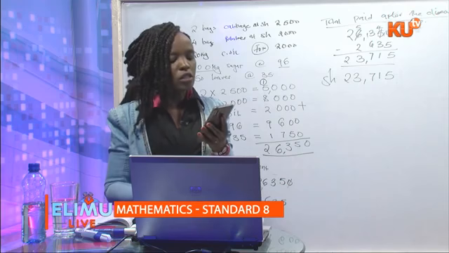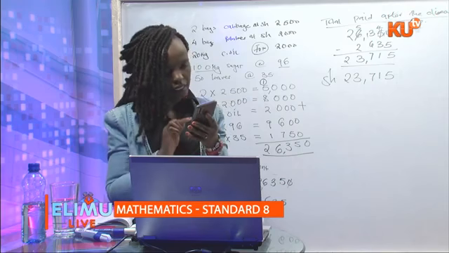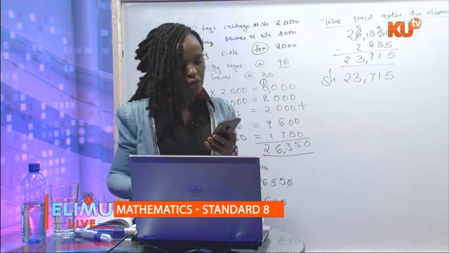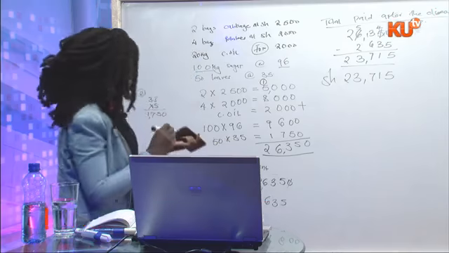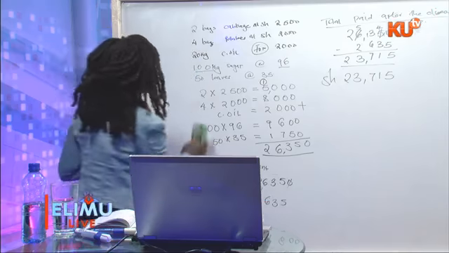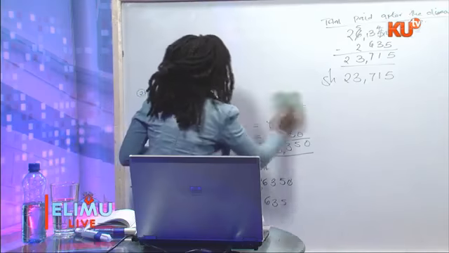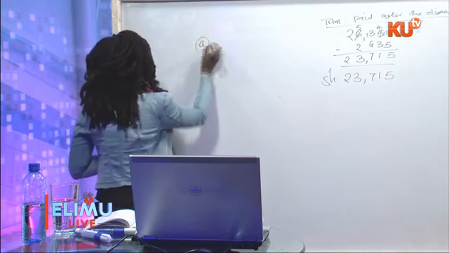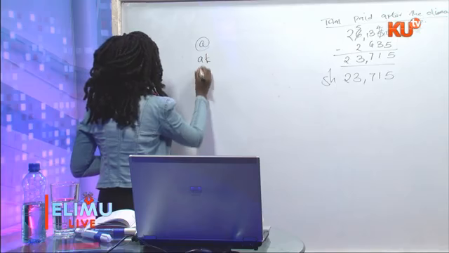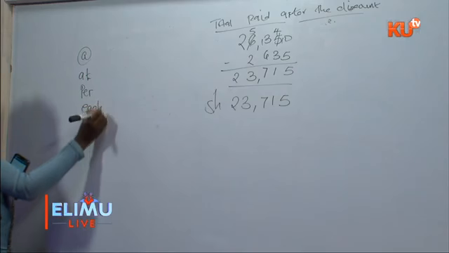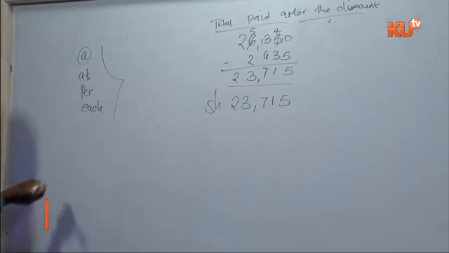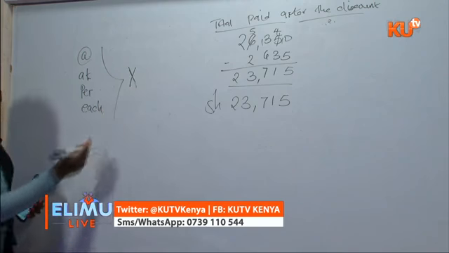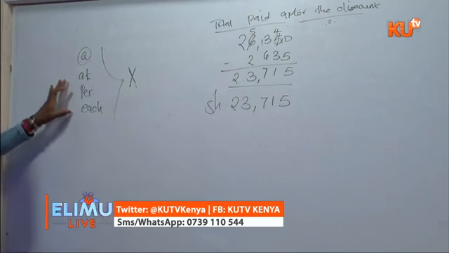So in this question, the question is not complete, but I understand the question is that is the sign the same as multiply? All right. So when you are doing bills, when you see this sign at, when they write at, per, each, these signs mean you multiply. So I think I've answered the question. All of them mean you multiply because they all show the cost of one item.